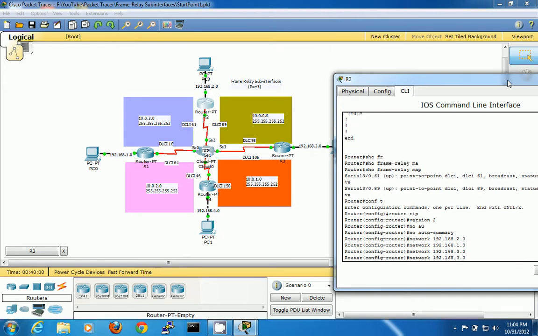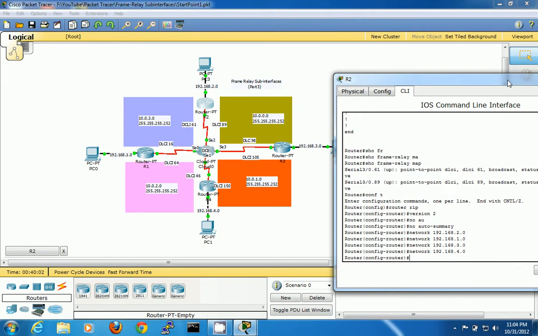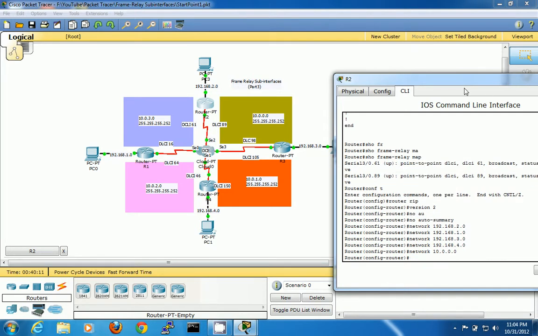And let's just do 4 for the hell of it. And then you want to specify the 10.0.0.0 network. Okay.